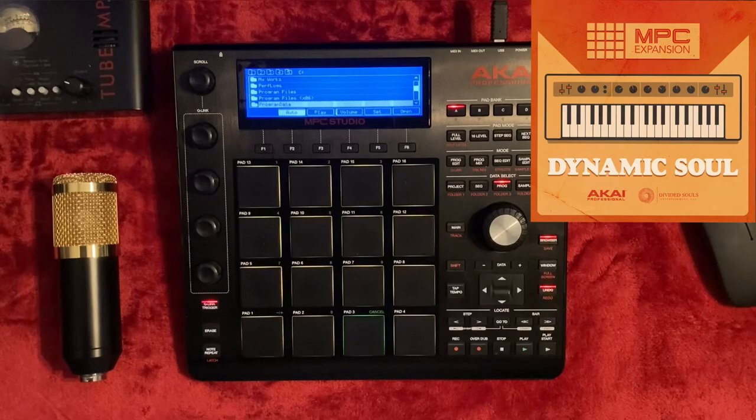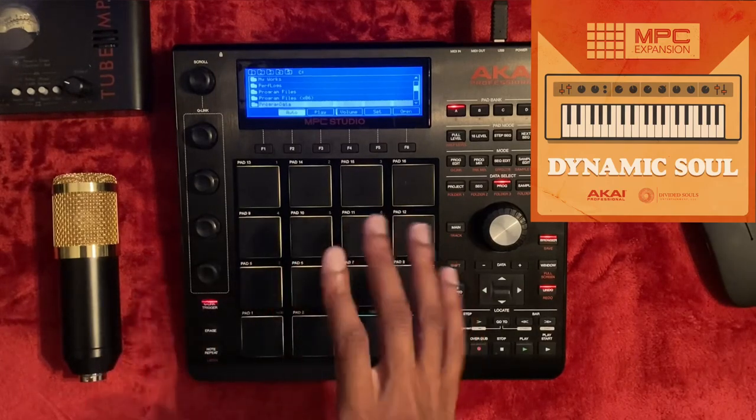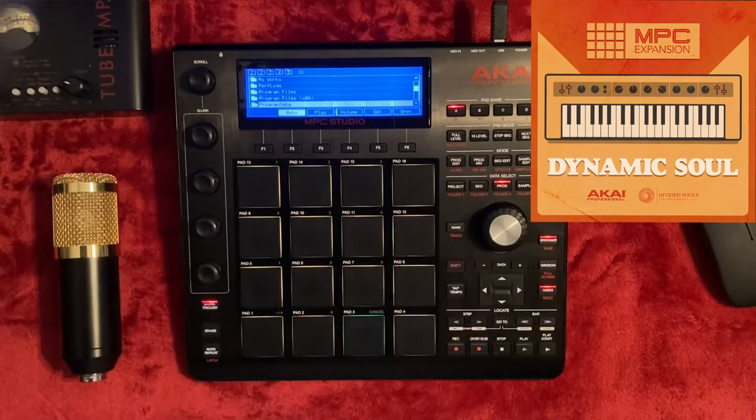If you're not familiar with Akai and expansions, Keygroups are basically taking, say, a couple sounds from a favorite keyboard and allowing you to play them with your MIDI controller or over the pads. Basically taking a few of your favorite sounds and putting them inside the kits. And they're also low CPU. I'm not gonna keep talking, let's get right into it.